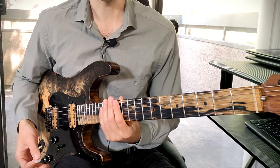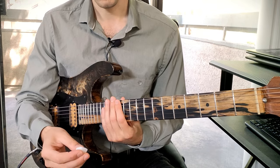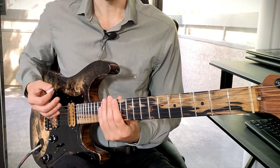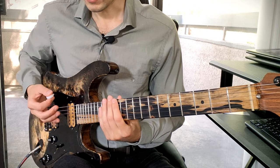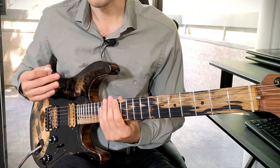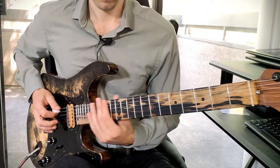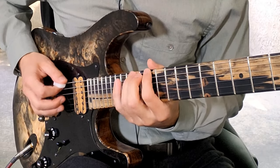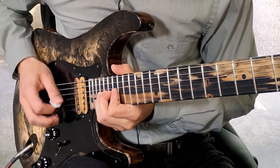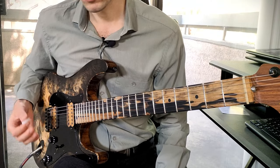It'll go through the strings. The weight contributes to that as well. Everything in this design contributes to that as well. You don't have to worry so much. You can just focus on a low tension technique and that will take care of everything. So even lower strings, it doesn't matter. Incredible. I mean, it's just incredible.